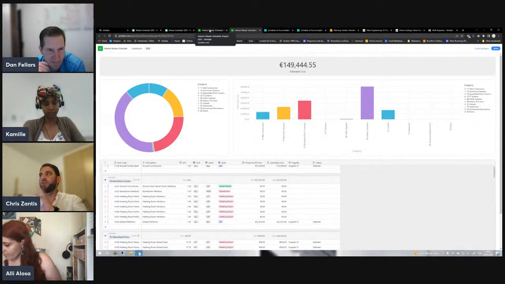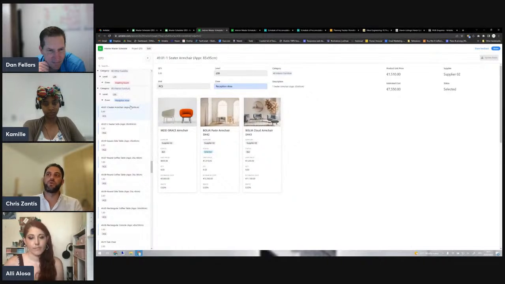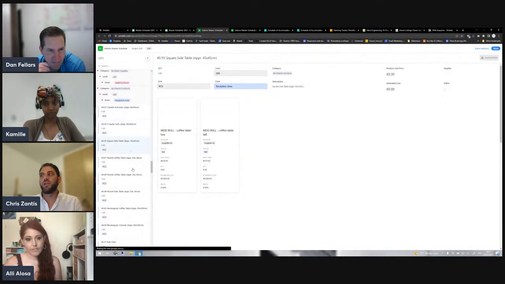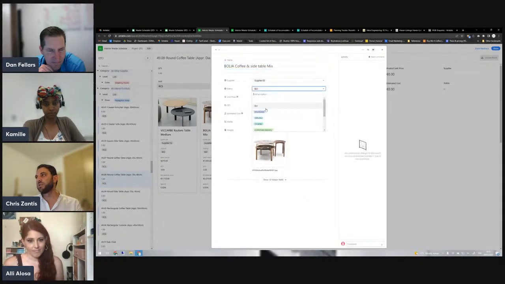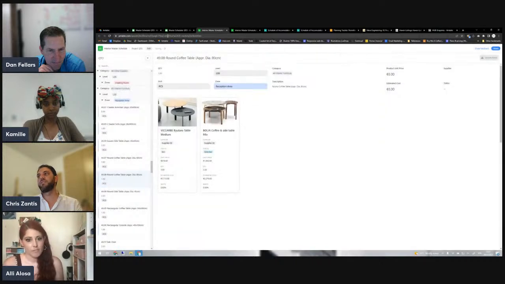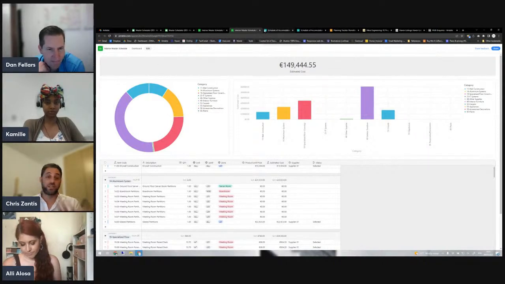Now, we do have our internal interfaces to help us deal with reviewing these items. So if we go to furniture and we're going between different options, different types of furniture that we have, and we're seeing different options for the same item, right? So this is from the same supplier, but it's 2 options for the same item. So we can decide, oh, we want that, so let's go and select it. Like we've selected that. So now if we go back to the budget, it's already changed, right? So that's one use case scenario that we use it for.